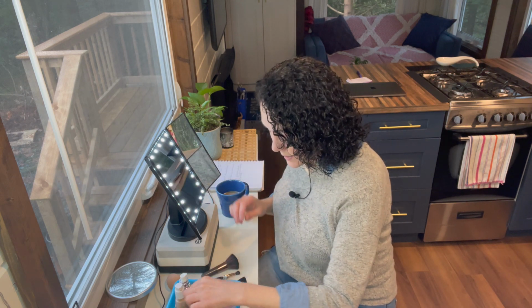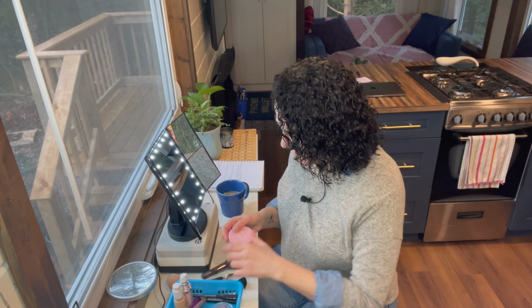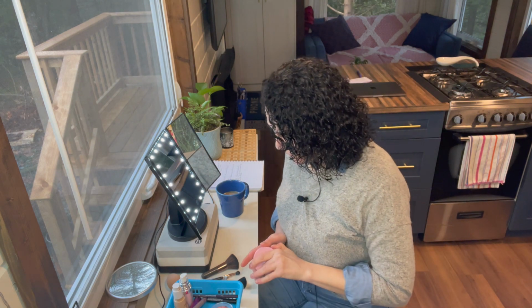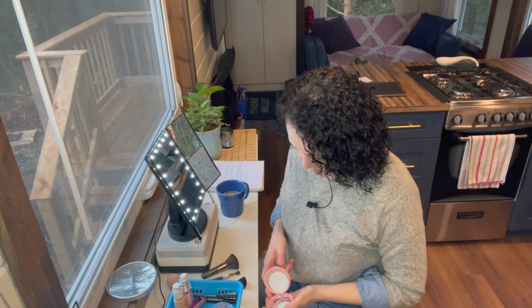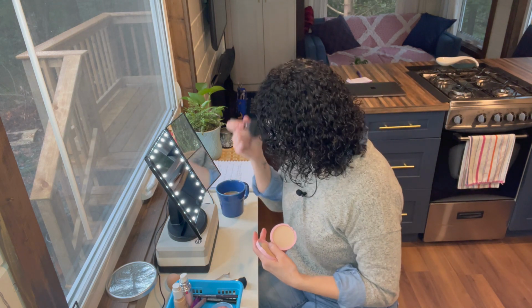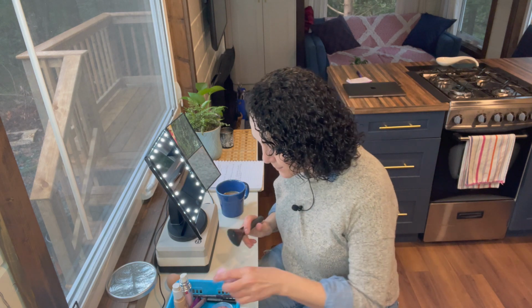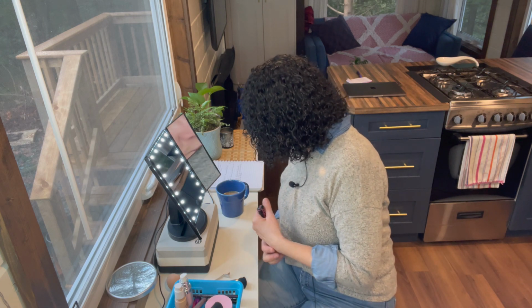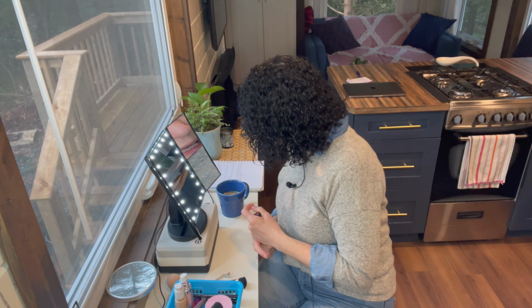All right, so next, before I add my mascara, I'm just going to quickly do a little dusting of powder. This is the CoverGirl, again, Clean and Fresh line. And I'm just going to lightly dust, because I get quite greasy in my nose and my forehead. I do this definitely on a work day because when I'm on a Zoom call, I can be quite brilliant, and I don't mean smart, if I don't do this. So I just do a very light dusting just to knock that down.